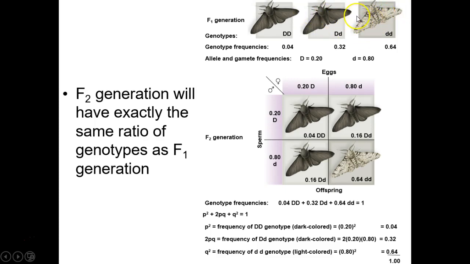These moths have two different types of alleles. So if you have the dominant allele, then you're going to be a dark color. If you have two recessive alleles, you have the light color. And depending on the environment that these moths are found in, the darker moths may be more prone to being picked off than the lighter moths, or the lighter moths may be more prone to being picked off.